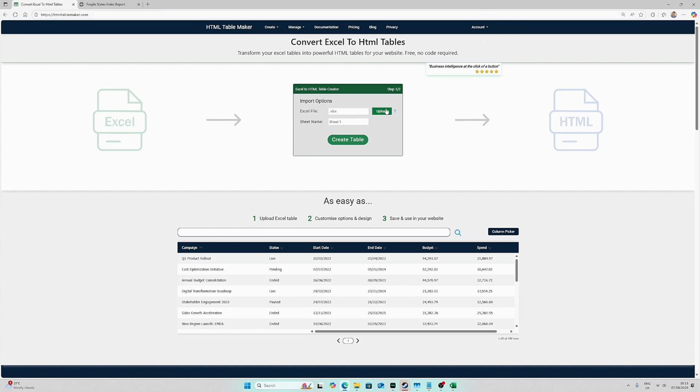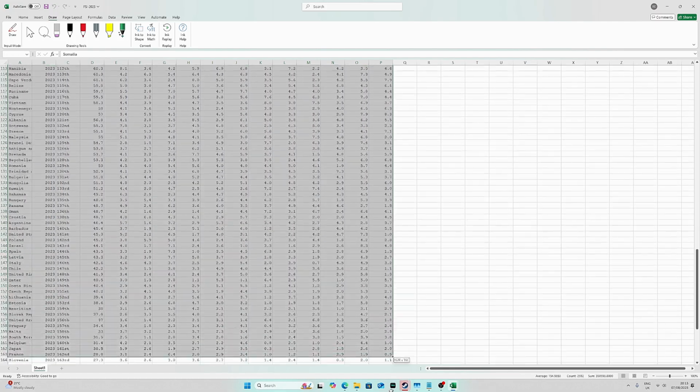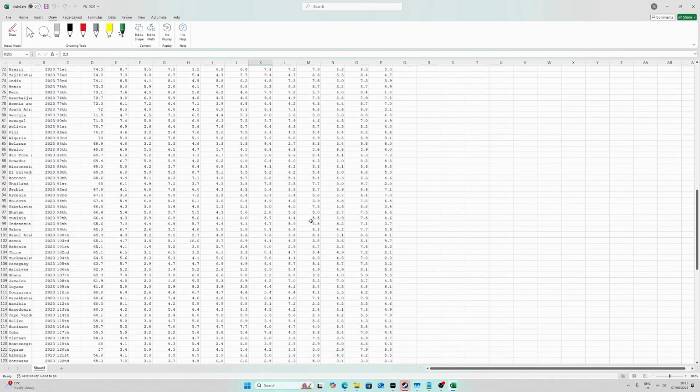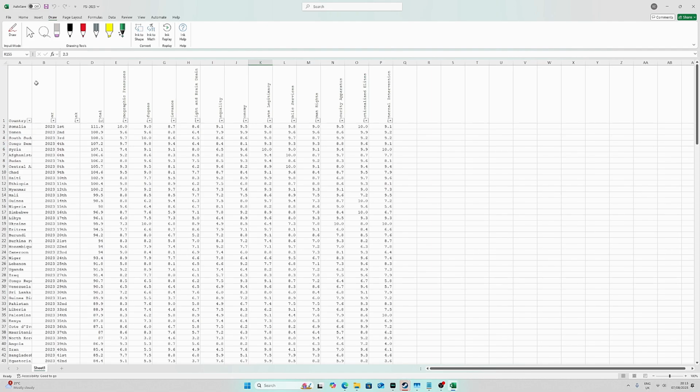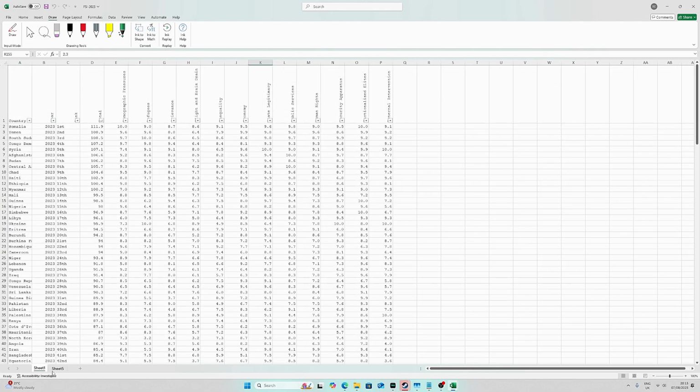And then before you upload your table, you're going to want to make sure that it's in the correct format. So what that means is it starts in the A1 cell. Your top row is your column header names, and then underneath is all of your table data. If there's anything else in the spreadsheet, you can copy the whole table and paste it in the A1 cell of a new spreadsheet, and then it will be ready for import.